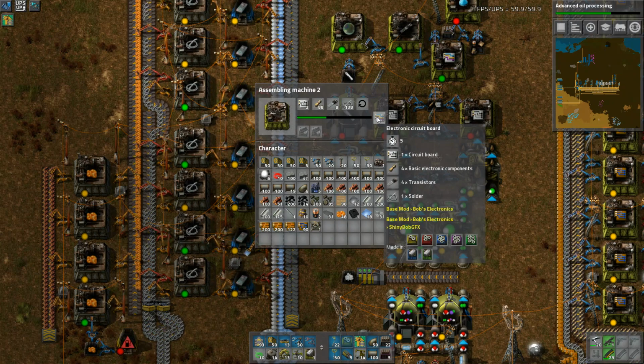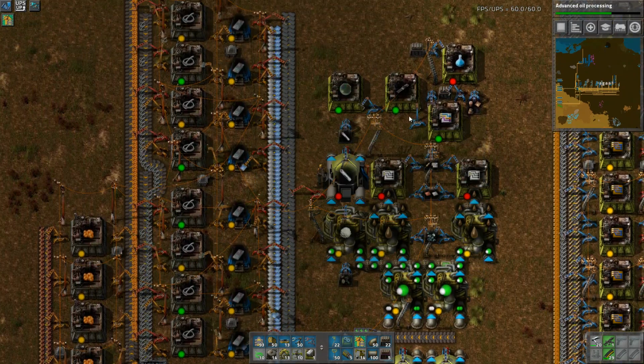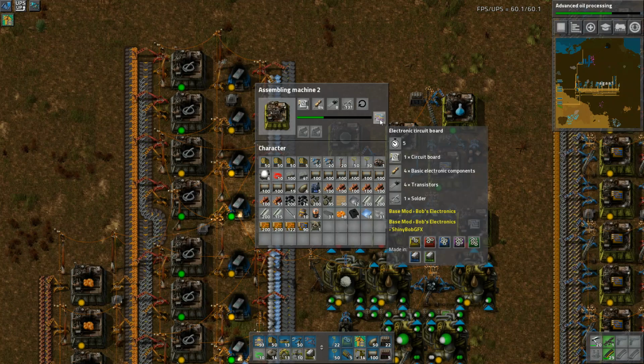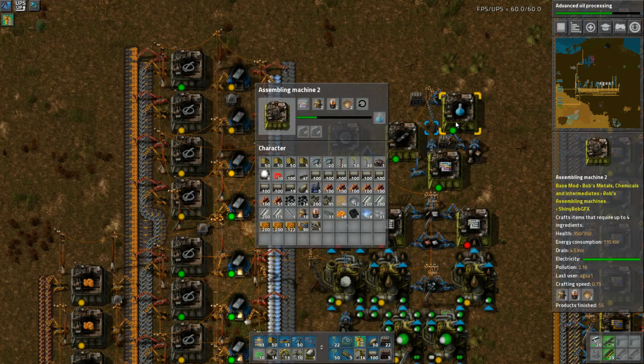138. How much more? You need one for every circuit board, and we only need 75 circuit boards. I could have sworn I put enough in there. Oh, this is doing my head in.